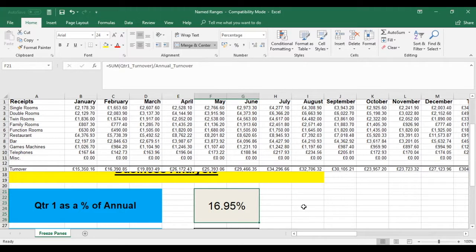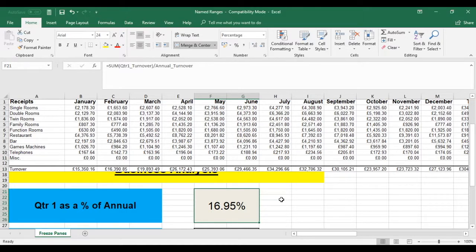Now, for example, businesses can use these kind of percentages to look at trends and where their money is going. So if we spent a lot of marketing money in Q1 to promote our business, and it only brought in 16%, well, you're thinking, well, what happened to the marketing money? Where was the effective use of it? So percentages can be very useful in looking at trends and analysis.